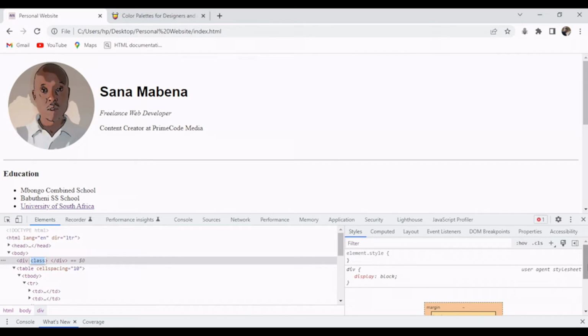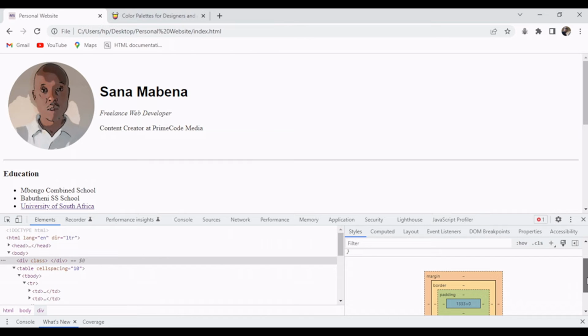But why are we not able to see it inside the body of my web page here, even if we refresh? The reason is that although the div has a width of 1333 pixel, it has a height of 0 pixel, so it does not have a height, and that is the reason why we cannot see it.